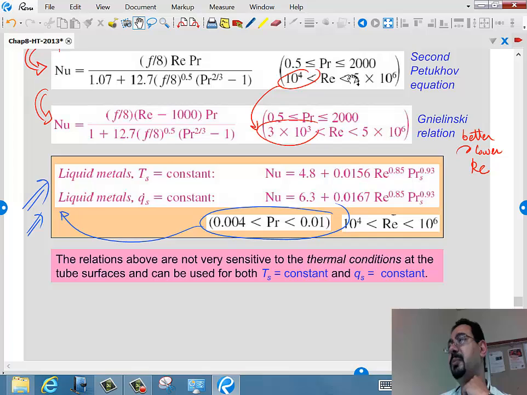Well, probably that works for your number, but you didn't check the Prandtl number. So the Prandtl number here is different from that range, because that's for a liquid metal. Right? So just make sure that the correlation that you choose is appropriate to the range of the conditions you are trying to solve the problem for. Right? The Reynolds number is correct, the Prandtl number is correct.